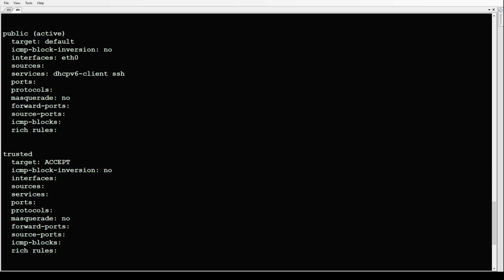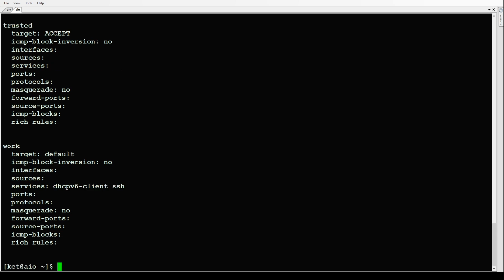Again, I should probably configure trusted for my local network. So firewall-cmd --add-source 192.168.1.0/24 --zone=trusted.